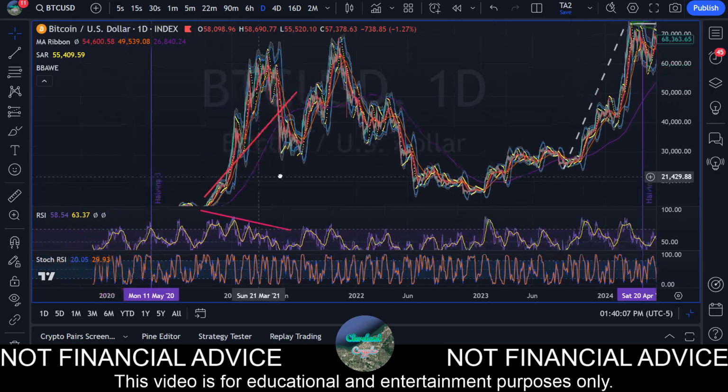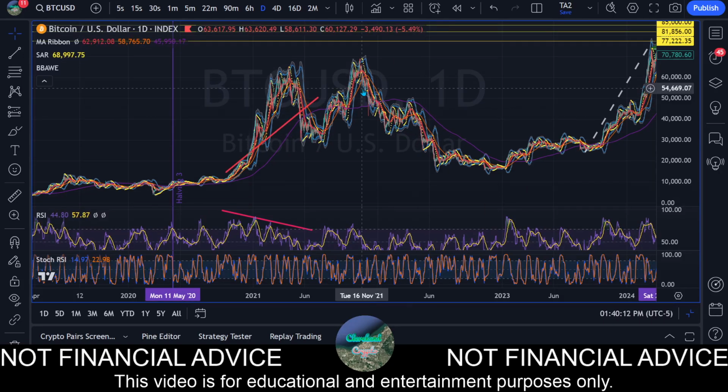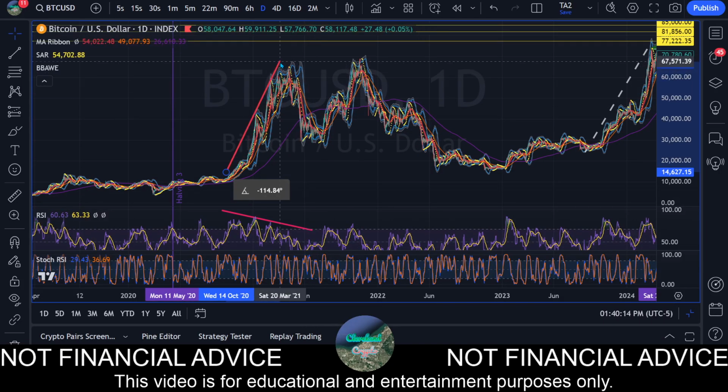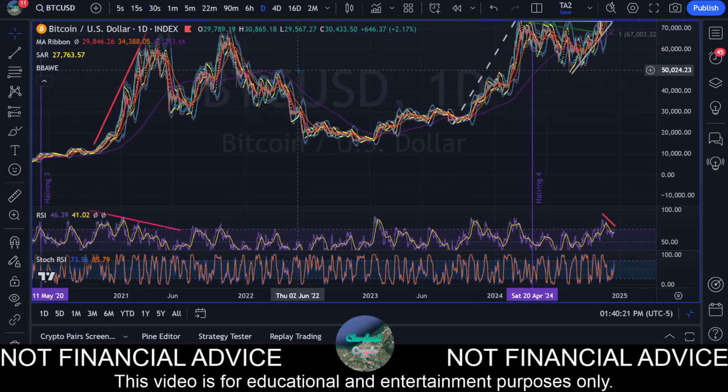There we go. Anyway, you can see price action continued to move upwards while the RSI continued to move downwards. Where would we be in this cycle if we were to look at it the same way? Well, look how high RSI is. RSI is very high. As we move up in price action, RSI will continue to put in lower highs and show this bearish divergence until whenever the peak is reached, whatever price that will be, and then it'll reverse.